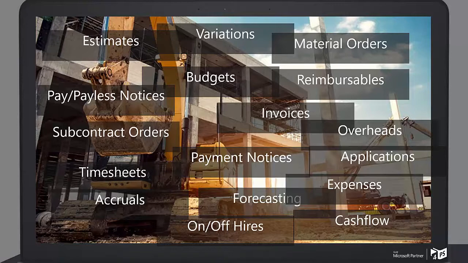They all might, even worse, be happening in different places. So you might have spreadsheets here, you might have systems there, you might have reports coming off. And it's very, very difficult and challenging to work out at any point in time exactly where you are with a construction project. So what we're going to do is try and make that look a bit easier. And what I'll do is I'll flick over into the software and we'll take a quick look.